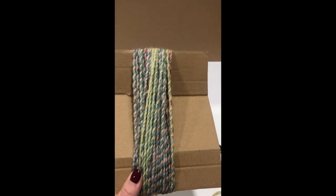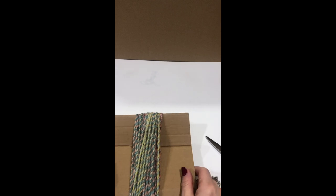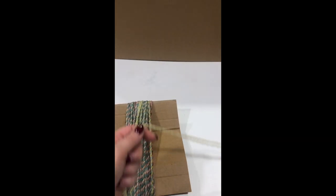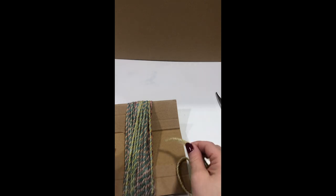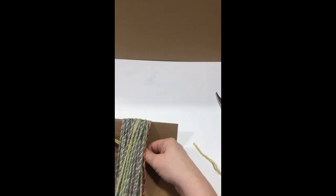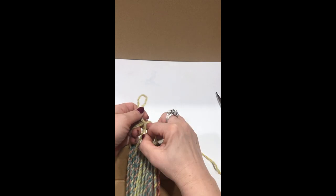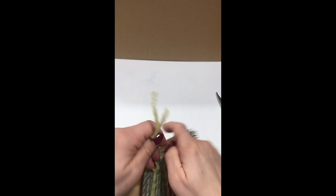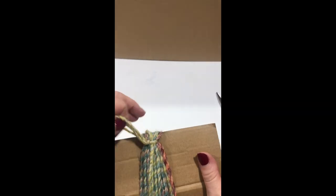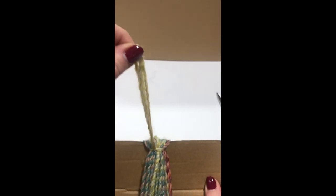So that's the basis of your tassel. You do need sharp scissors for this. Sharp scissors, as often is the case, is everything on this. So, you've wrapped it round 40 times, cut yourself a length of yarn, probably about 50 centimetres. Then all you're going to do is tie it at the top, just literally tie this in a knot, nice and secure at the top, double knot it so it's nice and tight. And those bits you are going to use to sew onto your blanket.